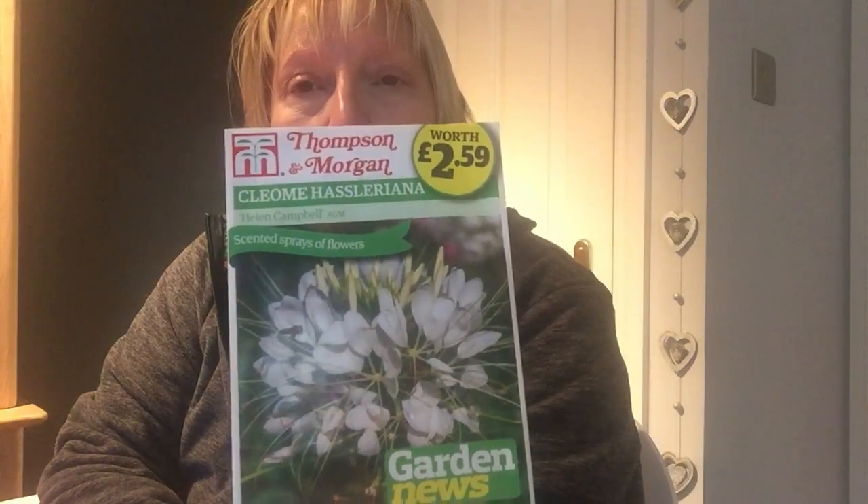And finally for today is this Cleome I'm going to have a try at growing. I have not done very well with Cleomes in the past, so we'll see how I get on with this one now that I've got my super duper propagator upstairs to help get them started. So I'm going to go on and get these all sown and I'll talk a little bit about what I've done in the next part of the video.